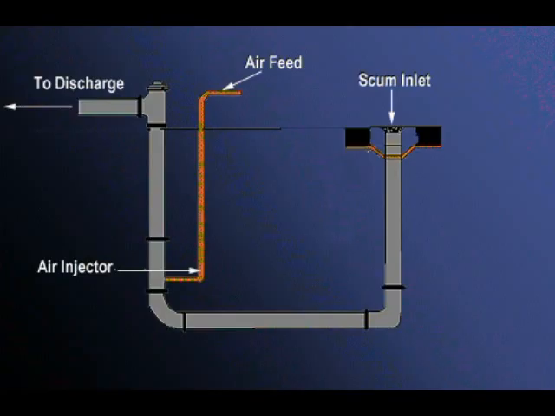As the diagram indicates, the airlift surface skimmer is a vertical U-tube. One end of the U acts as the scum inlet. The other end has an air connection. To work properly, the scum inlet has to be at the right depth. Adjusting screws are provided on the inlet for this purpose. Or, a floating collar can slide up and down to get the right depth.